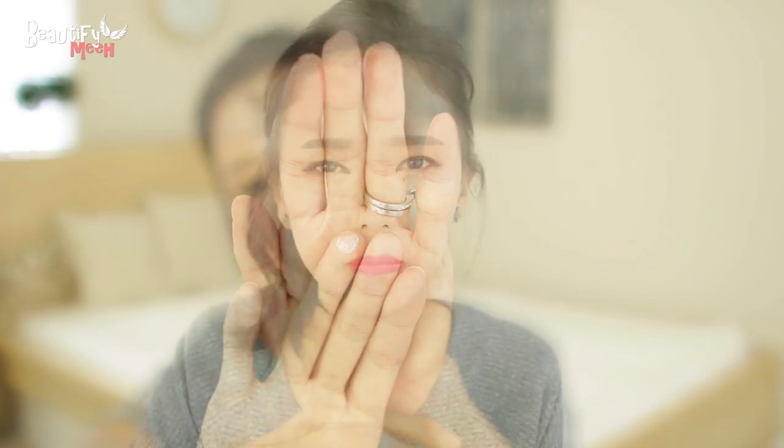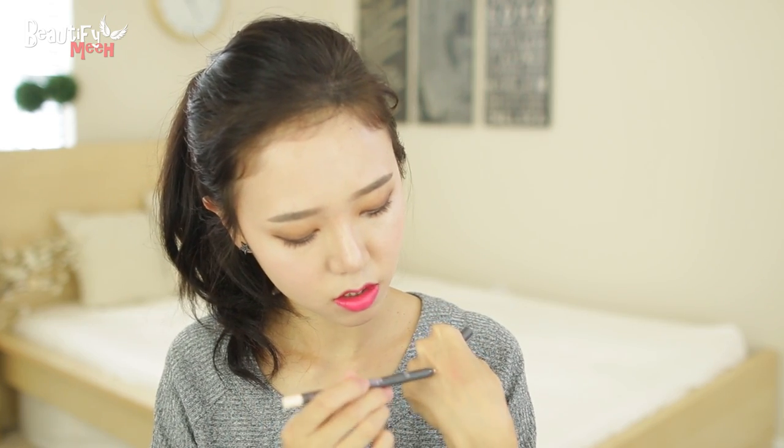The other glittery pigments, they get really messy. And whenever I apply it on top of my eyeshadows, it kind of messes up the eyeshadow that I have underneath. But this, when I apply it with like a thin brush, it just applies a very sheer layer. You could also use a brush and apply some on the inner corners of the eye to brighten it up. Today I used my Etude House pencil. It looks like this. It's like a light gold beige color. But let me go ahead and apply some of this.